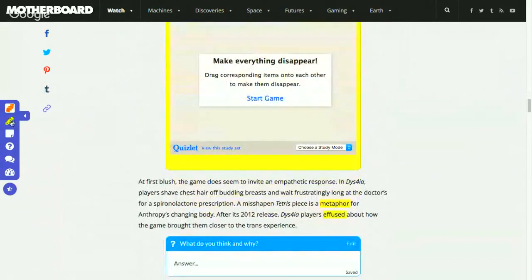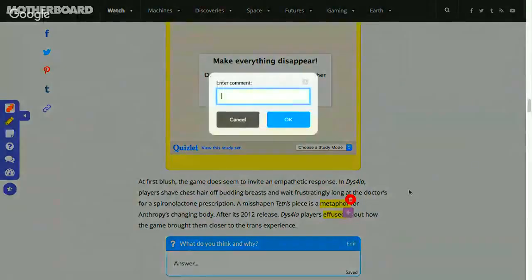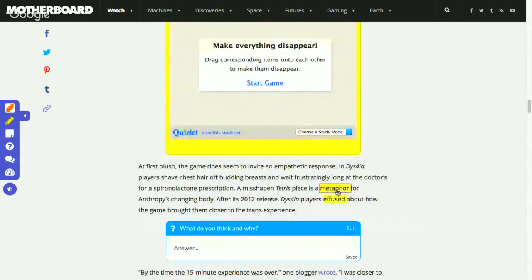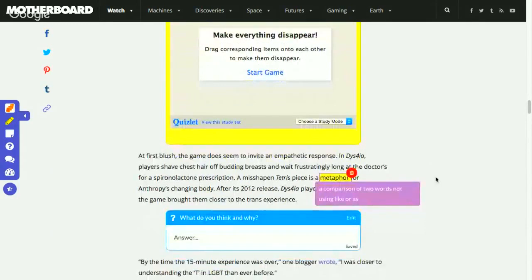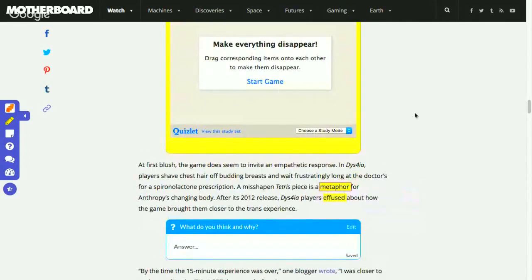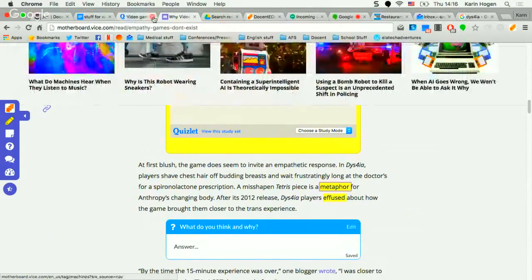Another thing is, instead of having a dictionary sometimes, which would be another tab, I just comment on my vocabulary words. You could do this for ELL students. You could do it for pretty much anything. And now my students see that comment there as well. So now that's another way my students haven't had to go to another website and are just staying where they are.